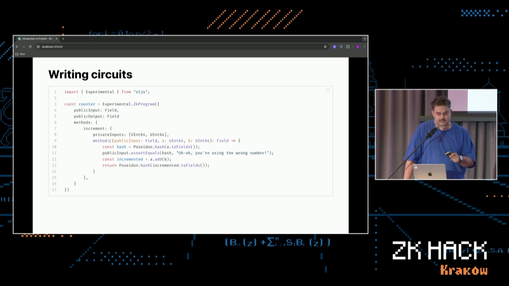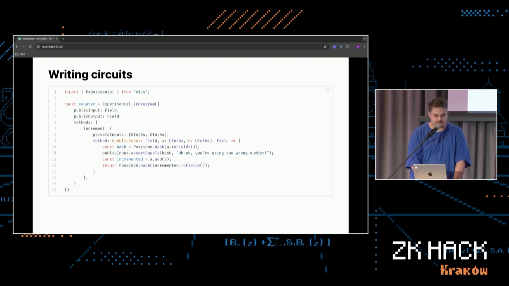So in the circuit itself, we take number A, turn it into a set of fields, then hash it, and right below that, we assert that it matches the public input. So we give the circuit a hash of the current state, then we provide a private input with the raw state, and we make sure that the private input we are providing matches the public input. Then we do the operation that we actually came here to do.